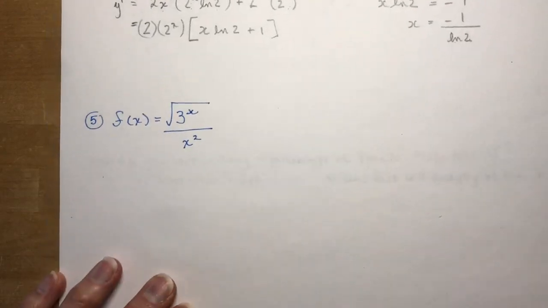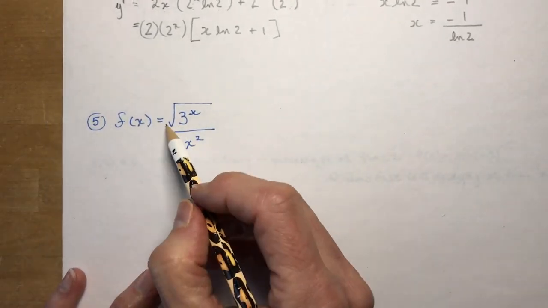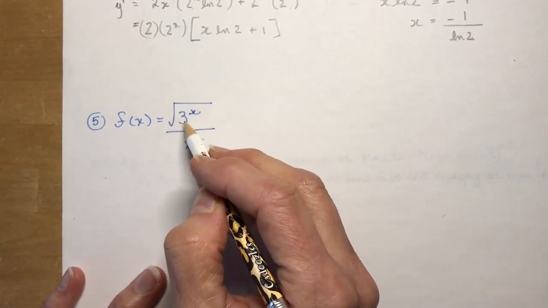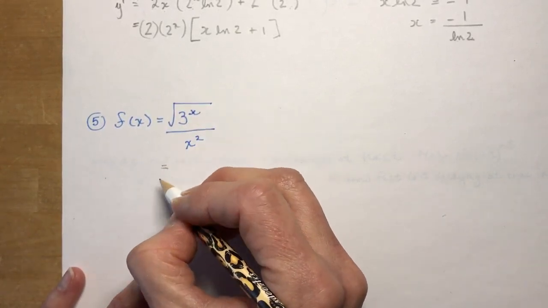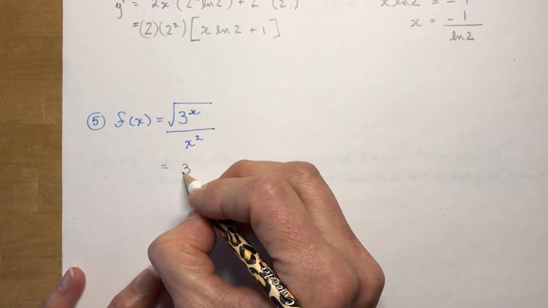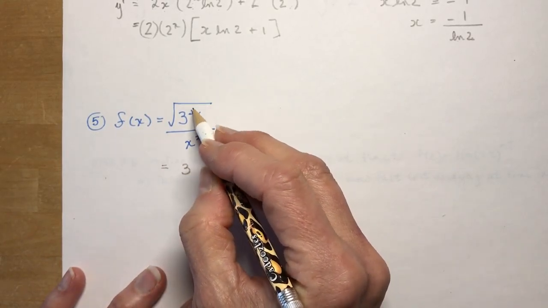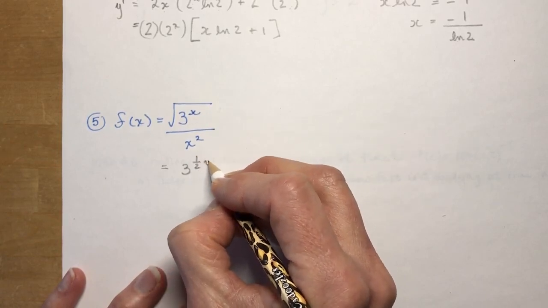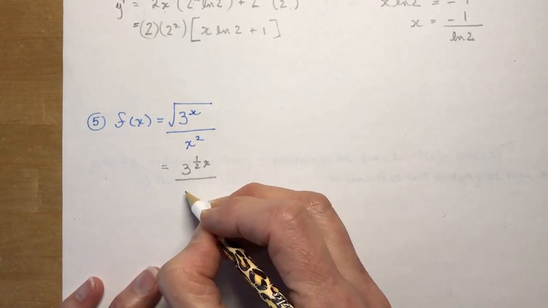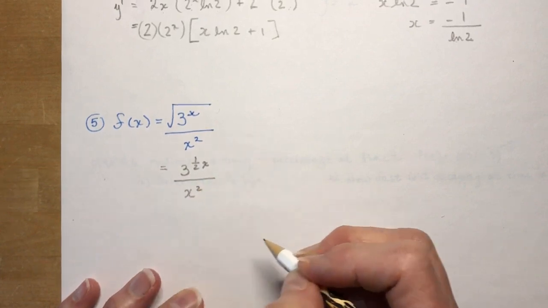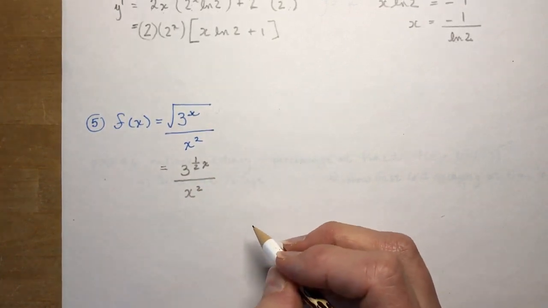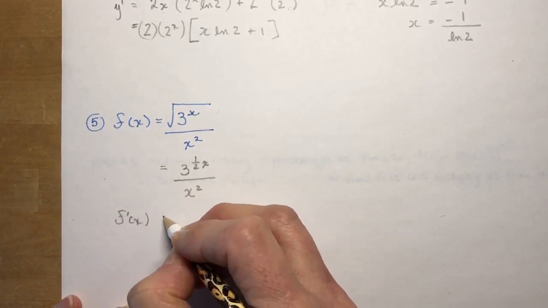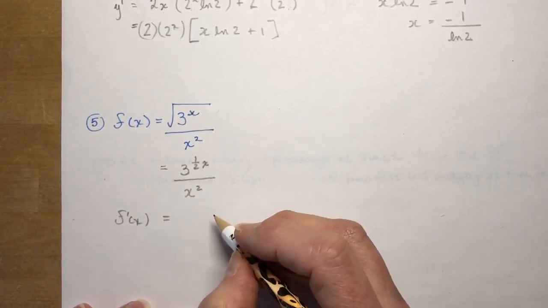Okay, question number 5. For an example, we have something a little different in that we have the radical or the square root of 3 to the x. And I would rewrite that as 3 to the, remember this is x and then to the half power. So it's to the 1/2 x. So that makes it much easier for you to take the derivative. Okay, so maybe you might want to stop and try that one, but I'm going to keep going because I know you can pause, but I got to keep on rolling here.